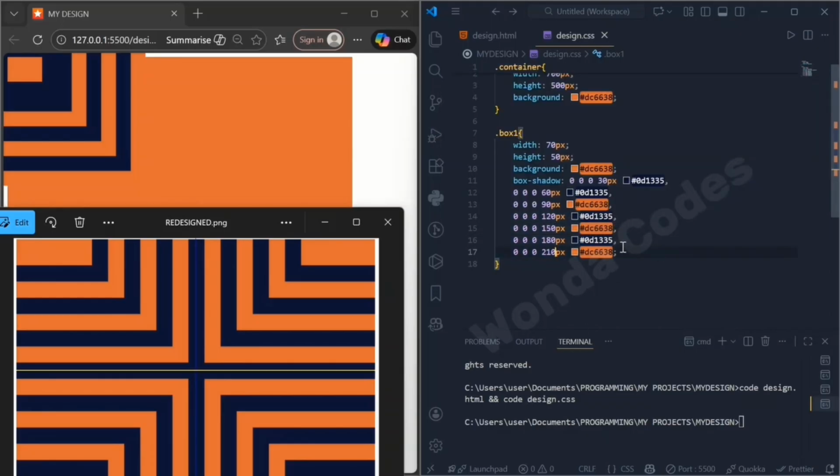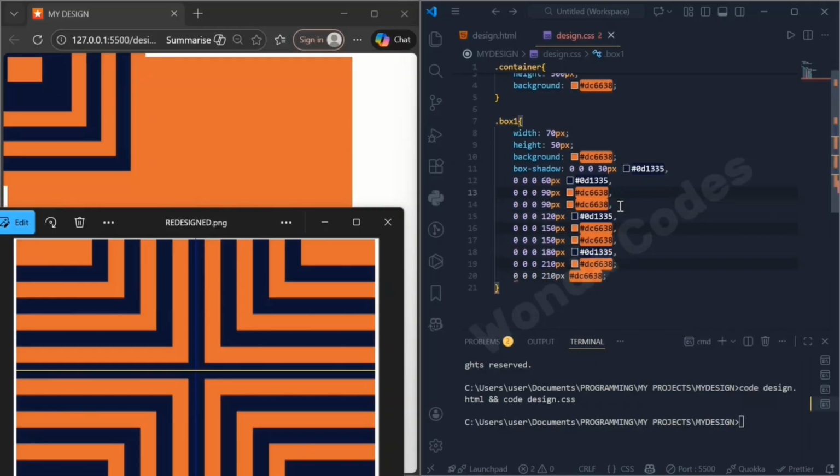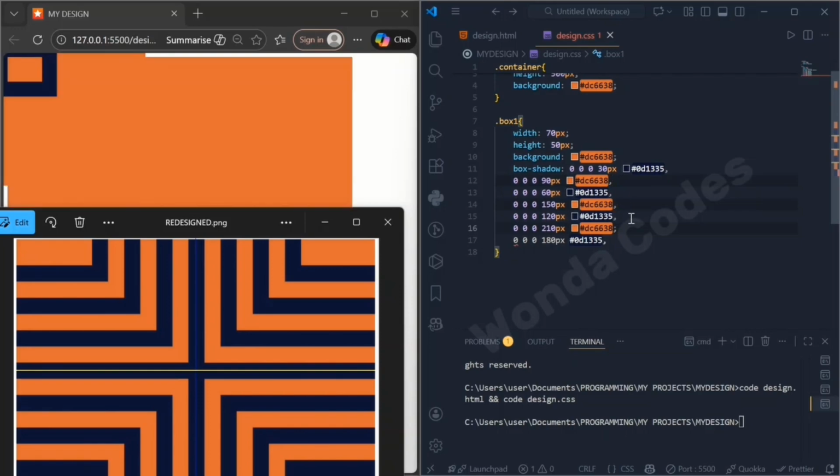So let's see if we can move just these colors upwards. Did that work? Okay. It worked though. But we need to work on this.